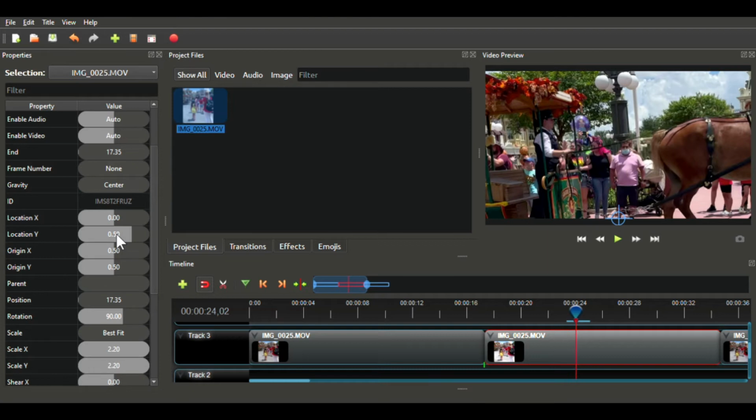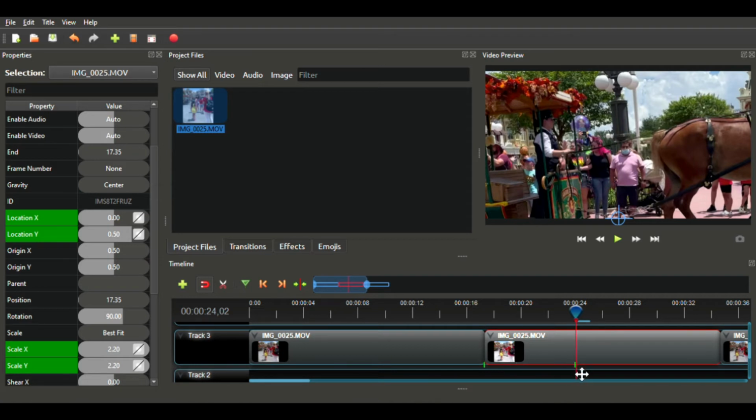And to do that, we just go over to the properties again, and we click on the properties, and I'm going to click on all the properties that we're going to be using. That's the scale X, scale Y, and location X and location Y. Once we do that, now we're going to go back, and we're not changing the values here. We're going to leave them the same. Like I said, it's a placeholder because we don't want any changes in this section here. We want it to stay the same.